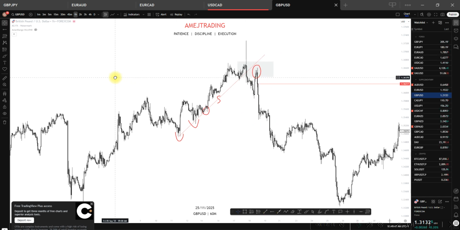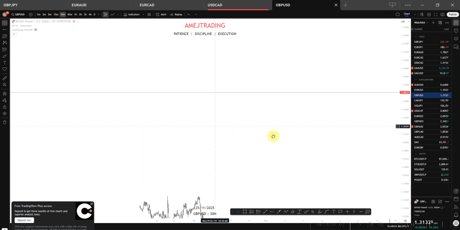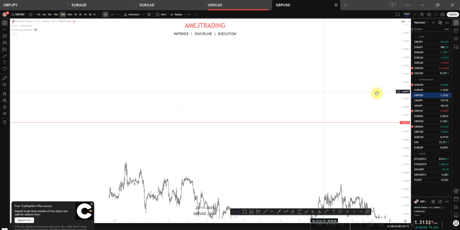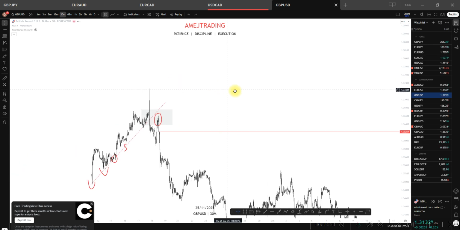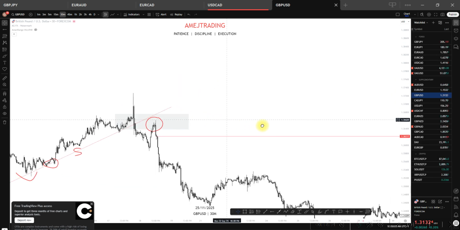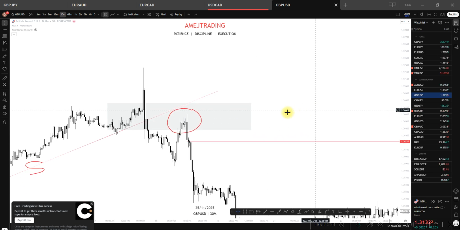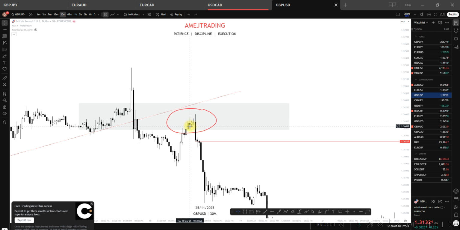For someone waiting on, let's say, 30-minute entry for confirmation, let's see if the person could have gotten a better entry. So let's expand this. Definitely, the person would have gotten a better entry. If you look, this is a bearish hammer. You can even see this doji. So everything inside of here would have given you a very good confirmation. This would be the entry for someone waiting on 30 minutes.